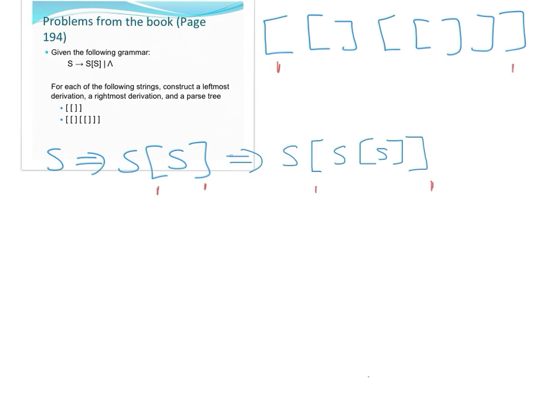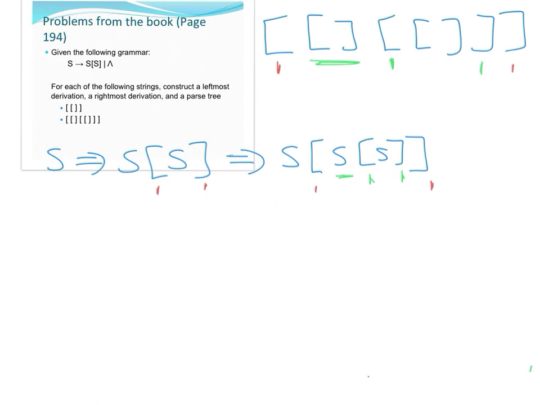This S here is going to represent this piece. And these two, I think, are going to represent this piece. Right? And now let's keep going. We have to do rightmost derivation, and we need another pair of brackets in here, right in here. So this needs to get expanded once more.